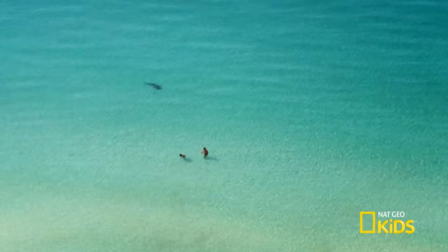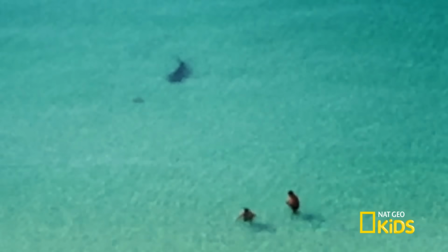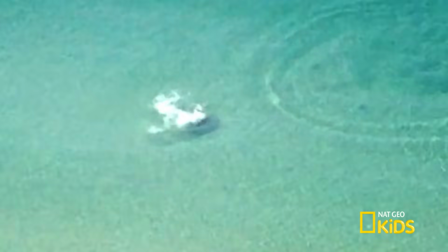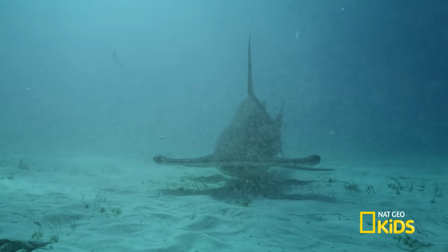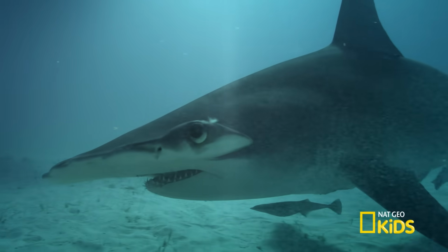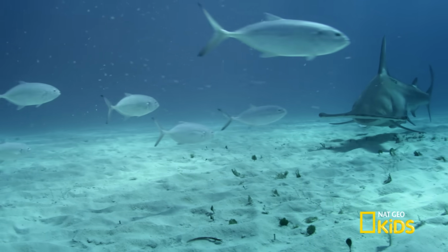The thing about the hammerheads is they can exhibit these burst speeds, and they can sprint super hard, chasing down their prey like stingrays. Coming towards you! Get out of the water! Get out! But for hammerheads, these turbocharged sprints come at a price. They need lots of time to recover.